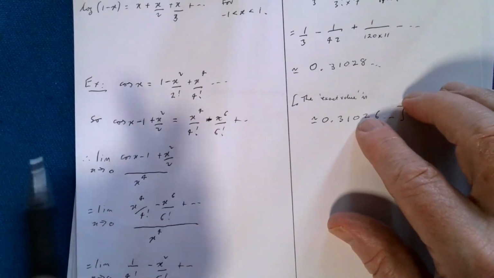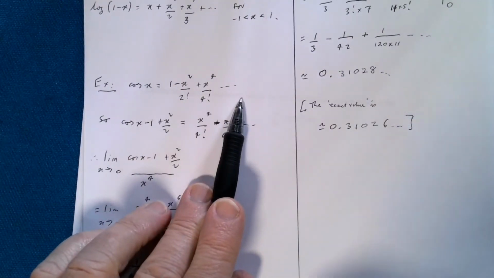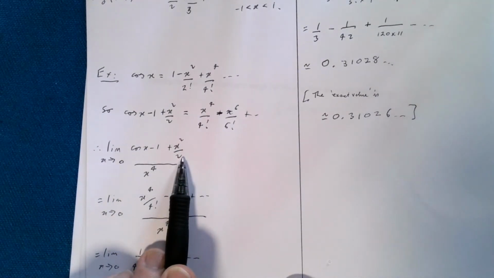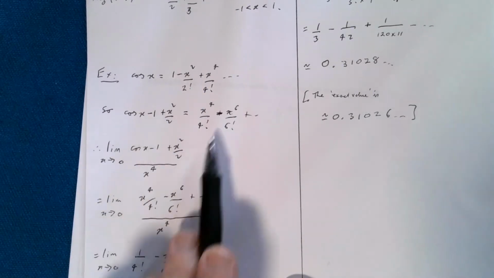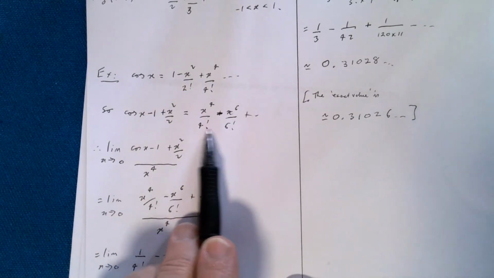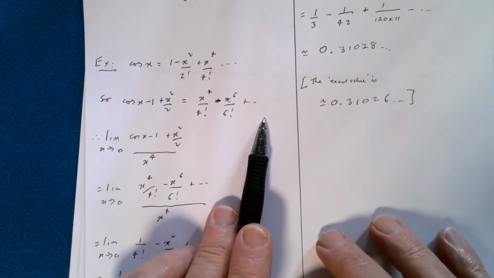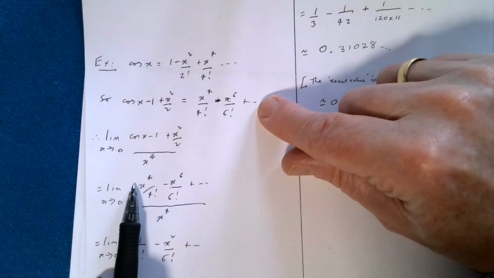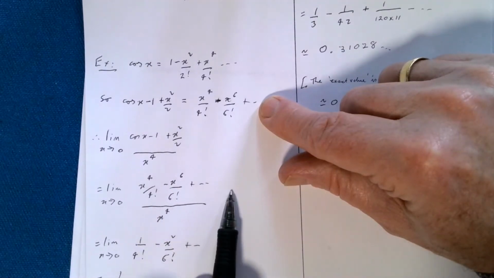So here's the series. It says write down the Maclaurin series for cos. Well, I just looked that up. There it is. And we want to look at the limit as cos x minus 1 plus x squared on 2. So I'm just moving these two terms over the other side, and I'm left with these ones here. This is the rest of the infinite series. So I can replace cos x minus 1 plus x squared on 2 by x to the 4th on 4 factorial minus x to the 6th on 6 factorial plus dot dot dot.